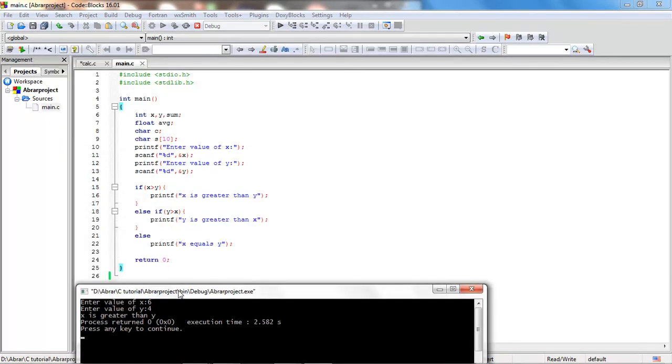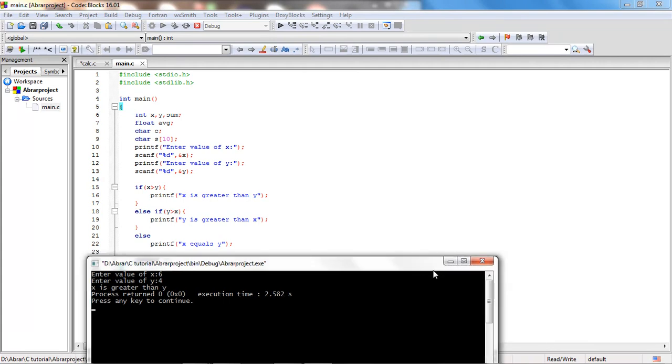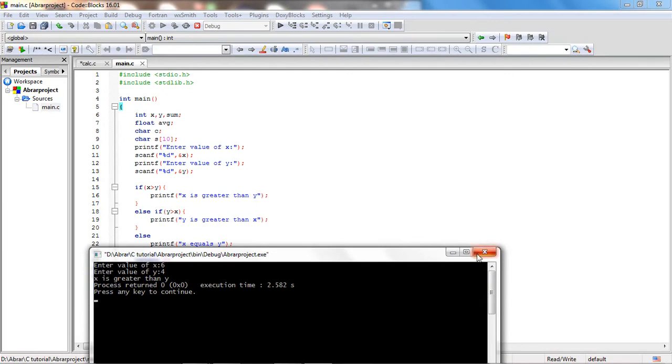By that I mean I can be sure that the compiler went through every single line of code and reached here, so it ran perfectly. There are no errors in the code.